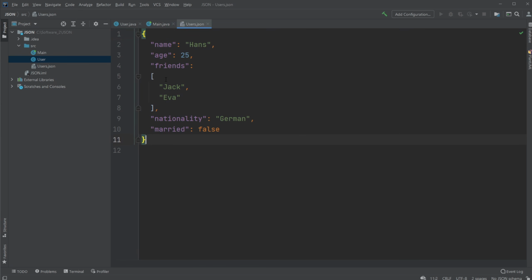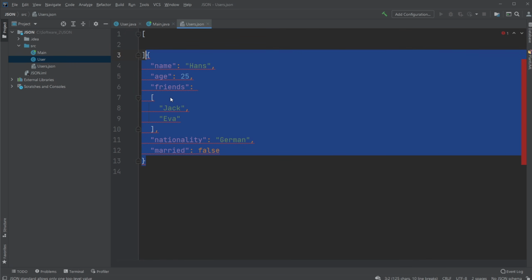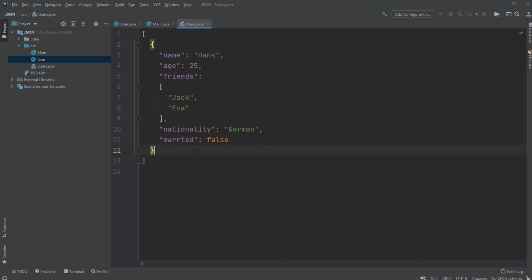Maybe we would like to have an array of objects. Let's say we had a database or some kind of information where we were sending all the users regarding something. We might have an array where our Hans would just be the first person in the array, and then we would add a comma and another object.